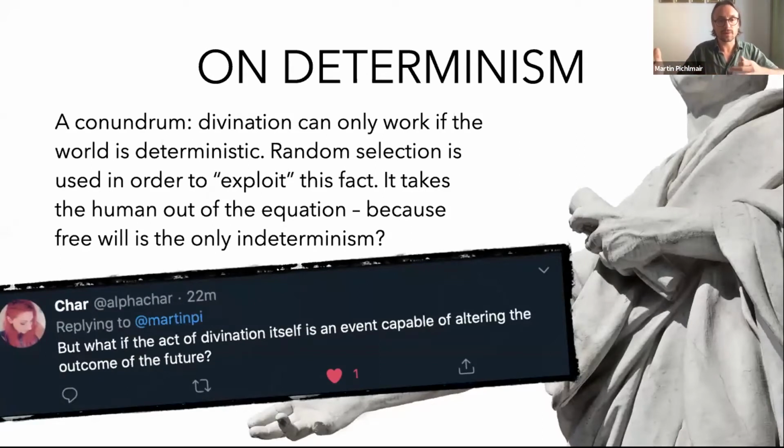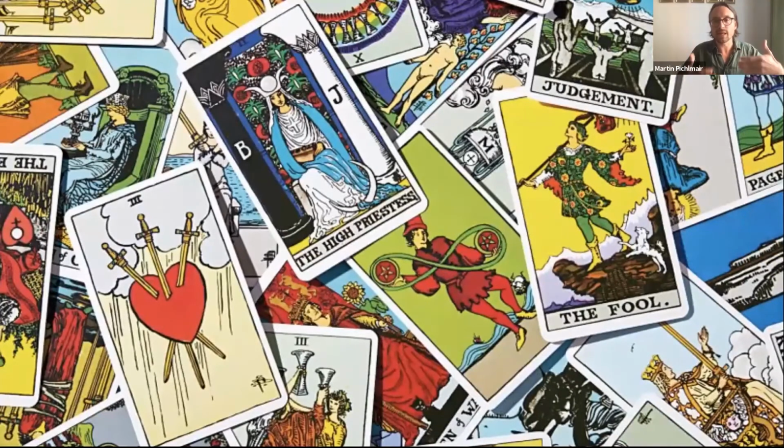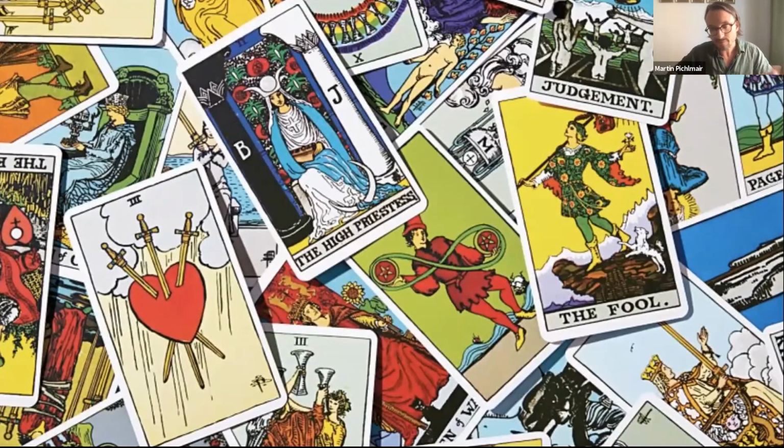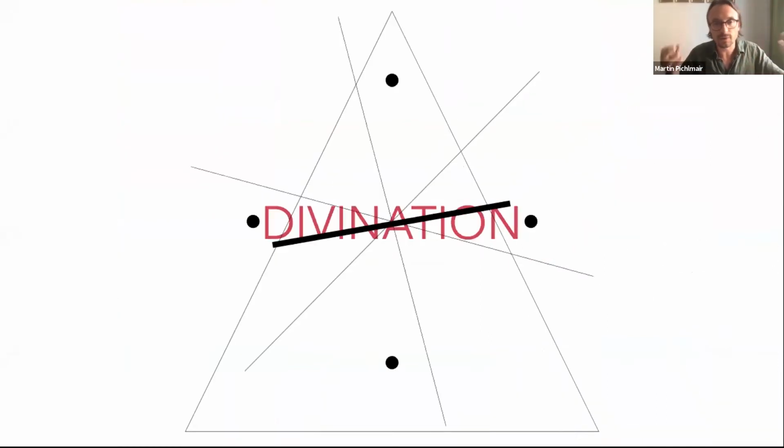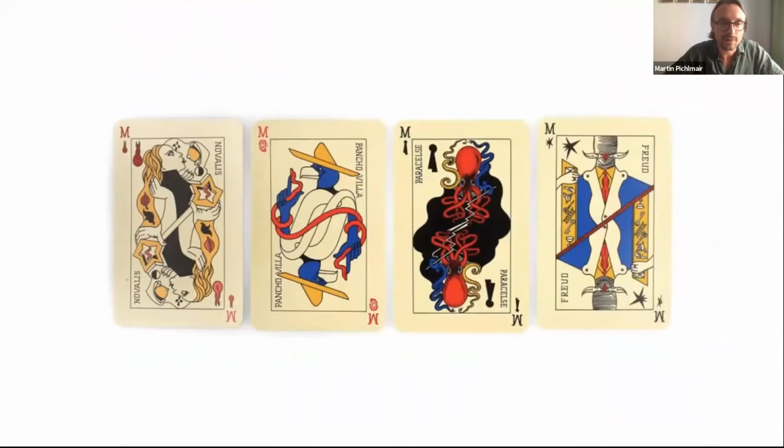At the same time, divination exists for a reason that has very little to do with the world and a lot to do with us as human beings, in that the act of divination itself is something that modern divination practices are far more interested in. So tarot, for example, is more used as a kind of lens to look at your life and to show you what other possibilities you have, to look at your current situation, than it is actually used in order to say, oh, the fool, and predict the future in this Hollywood way. So divination is maybe just a technique of inspiration, of telling you how to go about life.